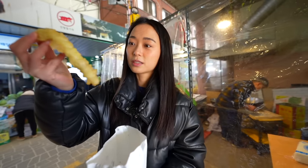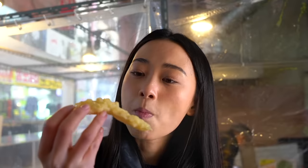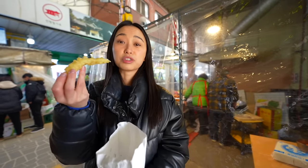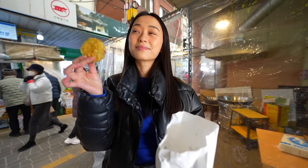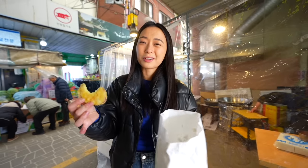Well, I don't know which one this is. Long and skinny though, so me likey. Mmm, it's surimi, the imitation crab meat. Actually really good too. Sweet potato, fried sweet potato. What I like about this is that it kind of chokes you. Uh-huh, honey. It's the same throat feel as a peanut butter sandwich. It hurts, but in a good way.